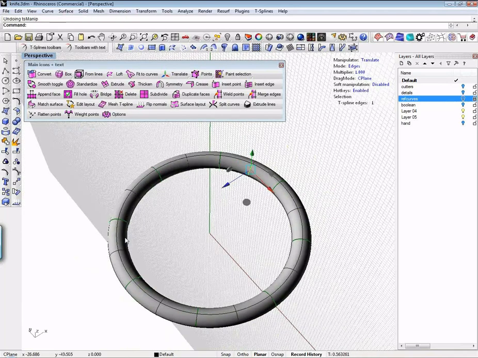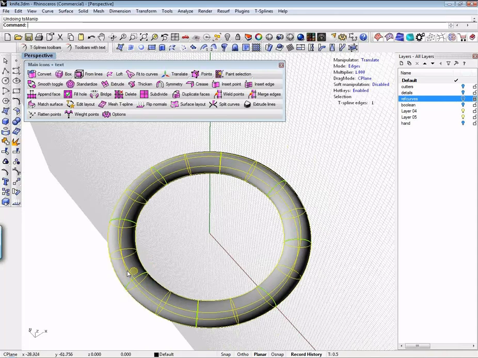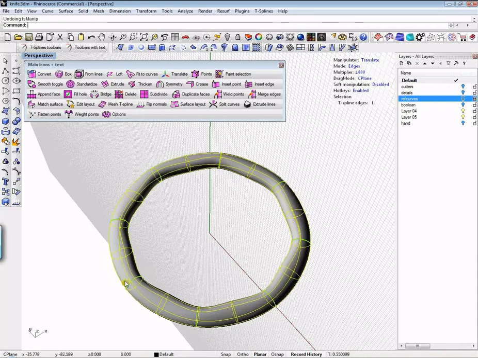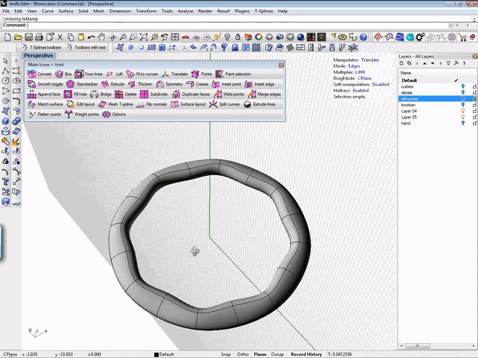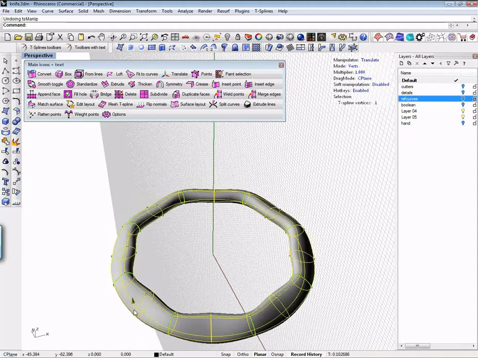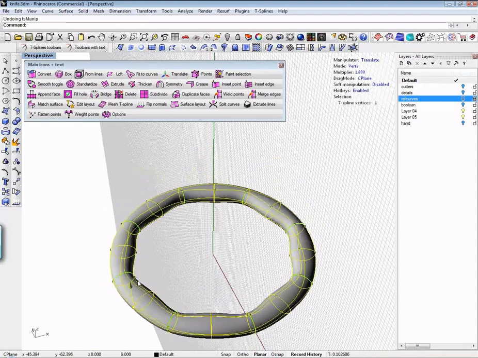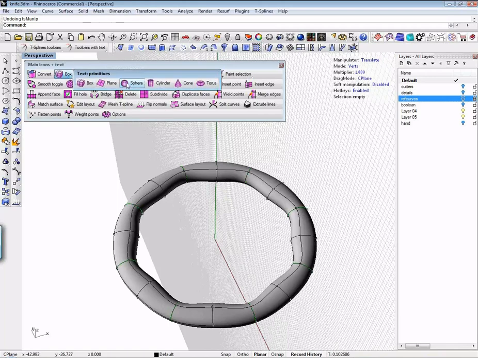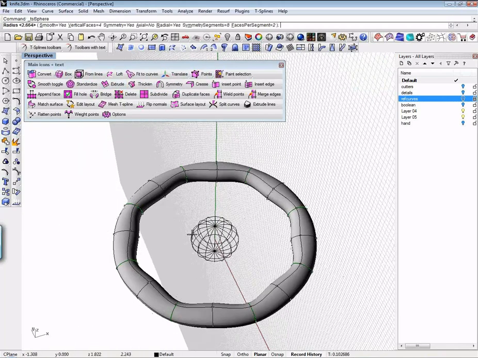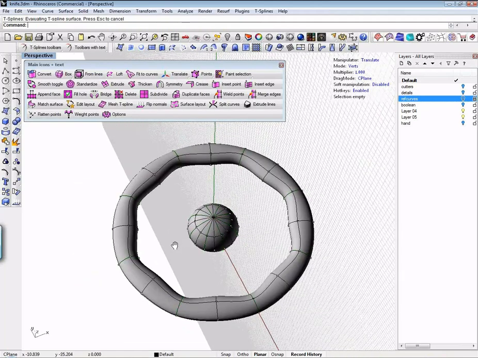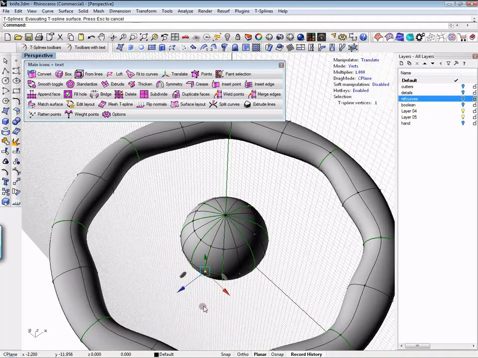So let's look at doing something that kind of looks like this. And we'll add some bumps in there. And I'm not going to beat this to death too bad, but you can obviously see awesome flexibility and creative superpowers here. And then the next thing I'm going to do is I'm going to throw a sphere in the center, and I'm going to use kind of the same settings because I want to have pretty much the same segments that are going on with my outside piece. And I'm going to go in here and make a few modifications to this.